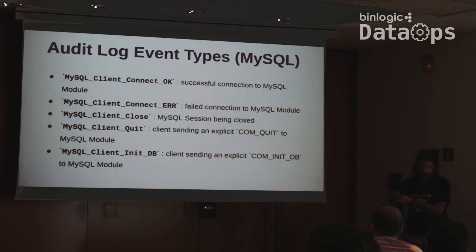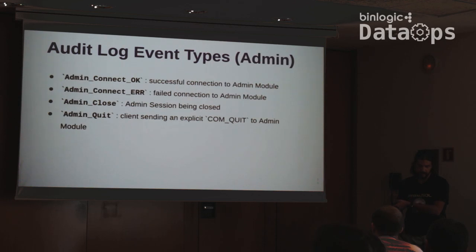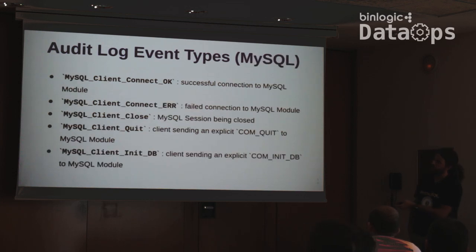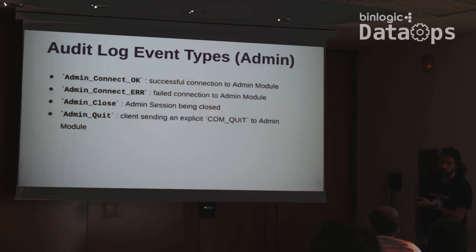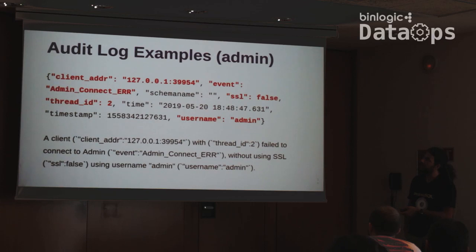This is for the MySQL module, and this is for the admin module. Again, in this case the events are fewer, and the prefixes are the name of the module. So here is mysql, while here is admin. So you are easily able to identify on which module this event was generated.